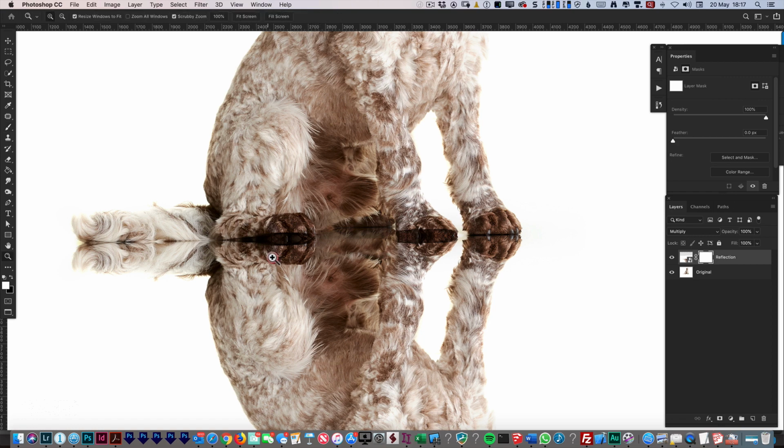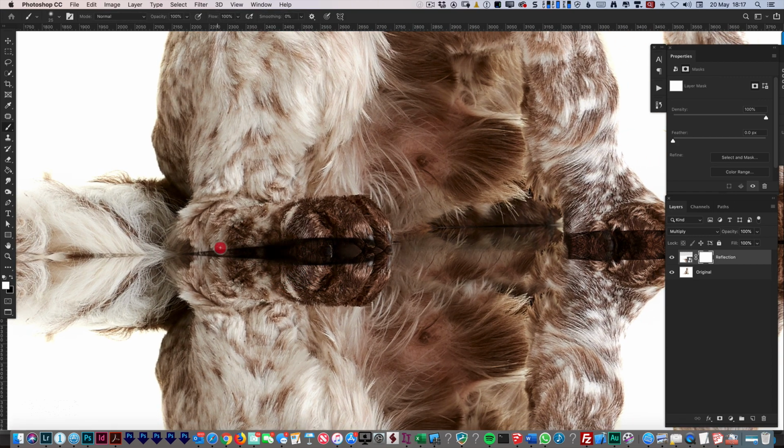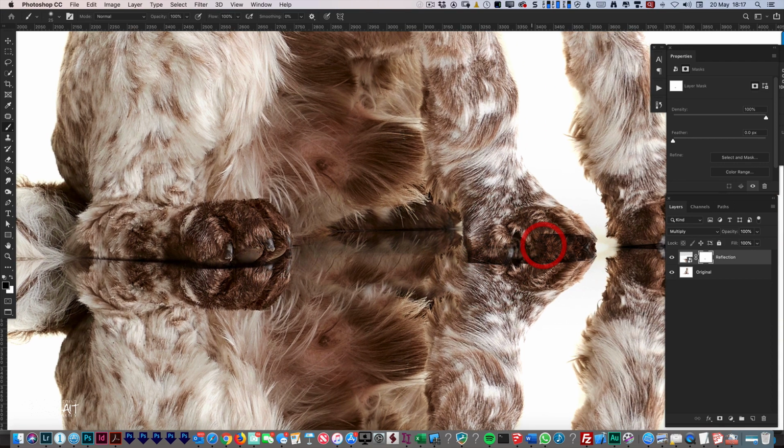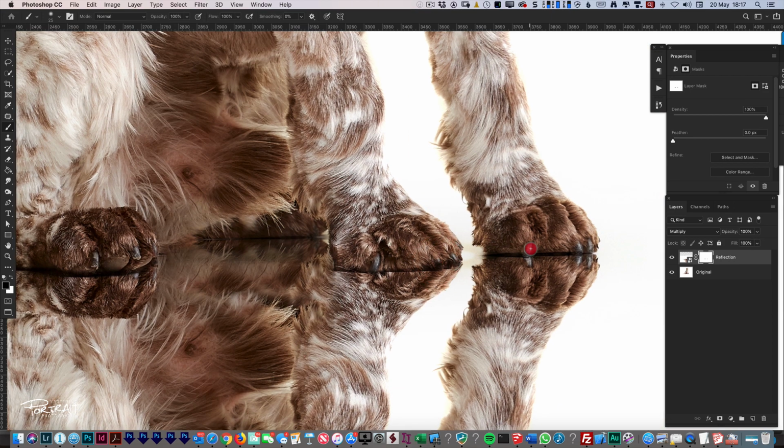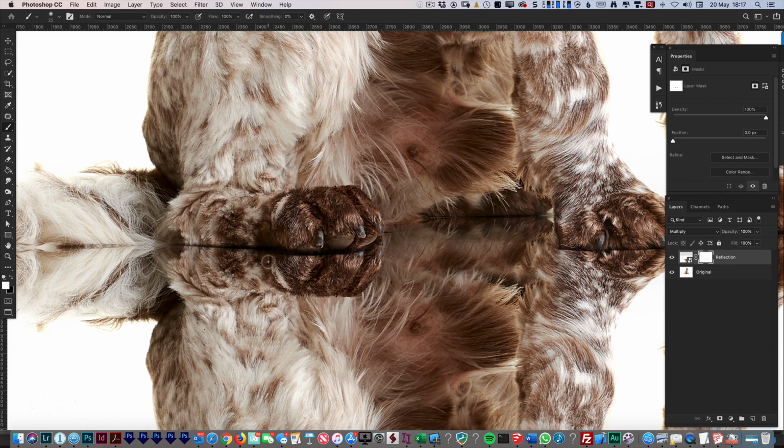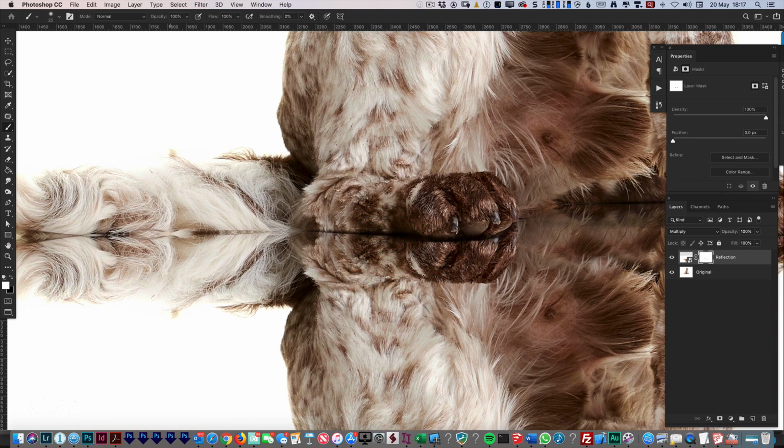So where we're seeing overlap on these paws, we're just going to pick up a nice black brush. Very quickly, I'm just going to take away any visibility that there's an overlap. This end one isn't too bad, but again, let's just make sure there's nothing in there. You can leave a little bit of the darkness in there, actually, because it adds a little bit to the realism of it. So I'm not too worried. It looks like the shadow under the paw. Just working my way along, just being careful.